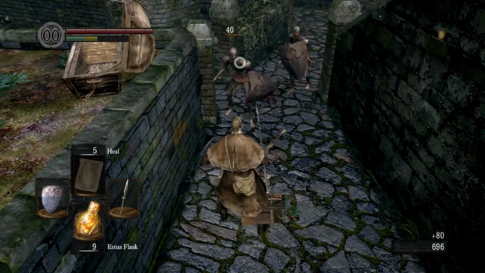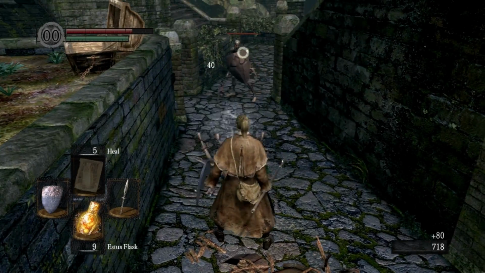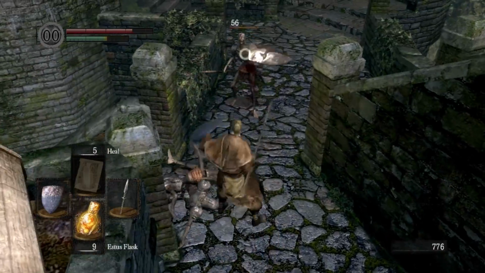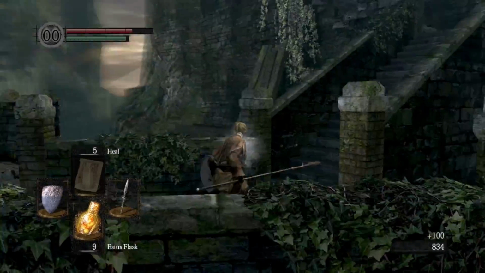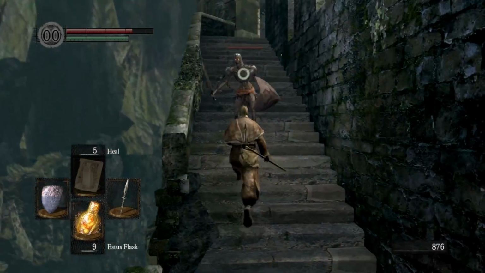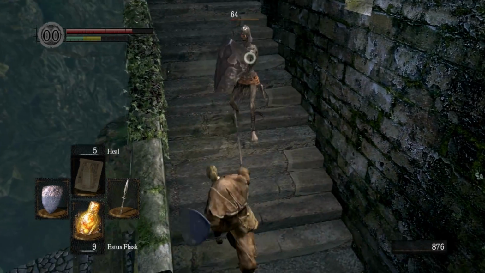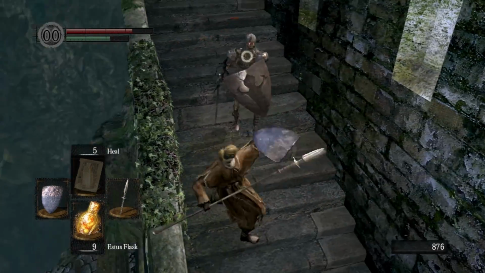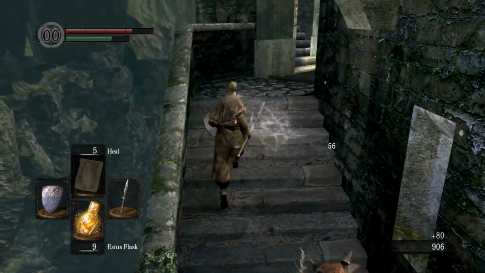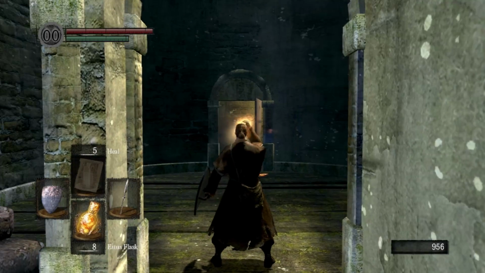The good thing about spear is that, as you can see, I can outrange the hollows because it has a long range on it. So I can be further away than they can hit and still get my little knocks in. And it does a decent amount of damage. It's quite a fast weapon. So you know, there's a lot of good things.